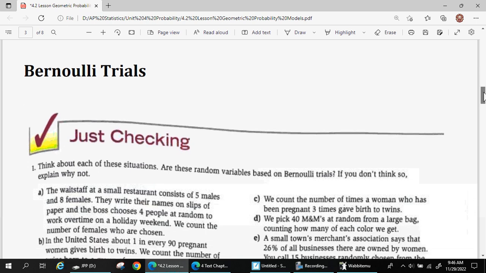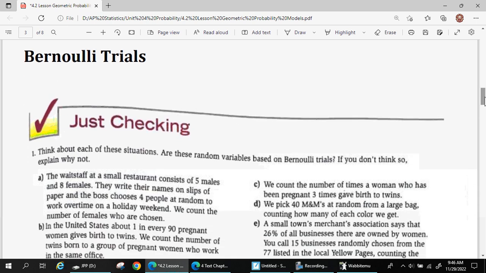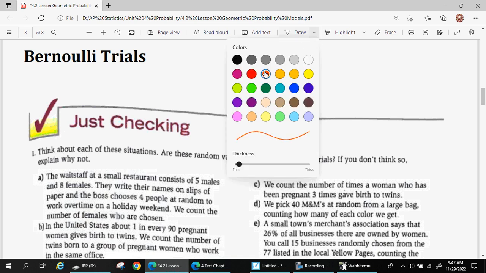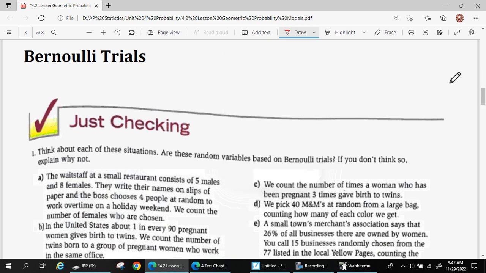Before we talk about that, we have to understand some things about these types of probability models we're talking about. And so in a geometric probability model, and in our next model we talk about next time, a binomial model, we have to have what we call Bernoulli trials. And for information on why they're named that, you can go ahead and read the PDF of the chapter in the book if you like. But for now, we need to understand what it is to be a Bernoulli trial.